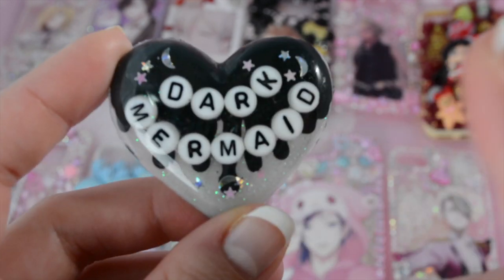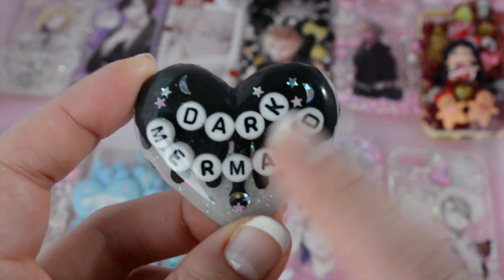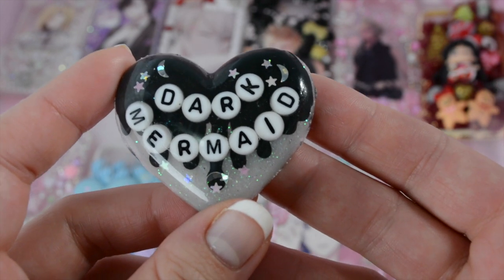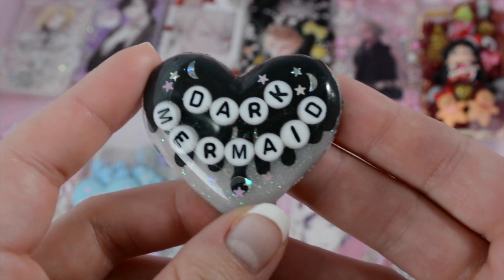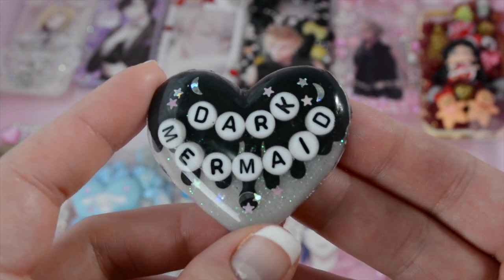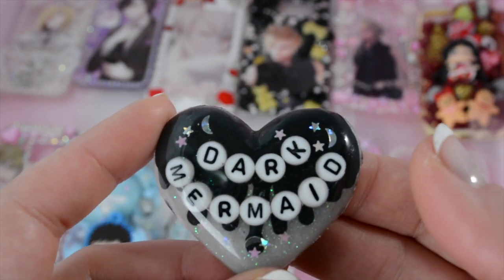And literally, I was so excited because I thought, oh my gosh, this is going to be such a cool design because no one does the drip on the inside of the piece. And then another shop, we must have thought of it at the exact same time, because another shop posted their idea like a week before I was ready to post mine, because I was too busy with work to be able to finish the piece. And I was kind of mad because I was just like, I mean, it doesn't matter.